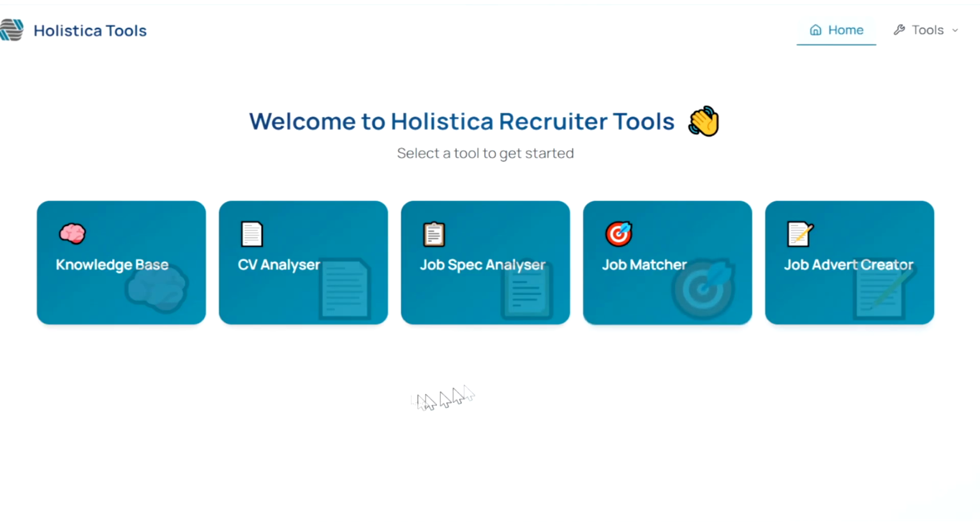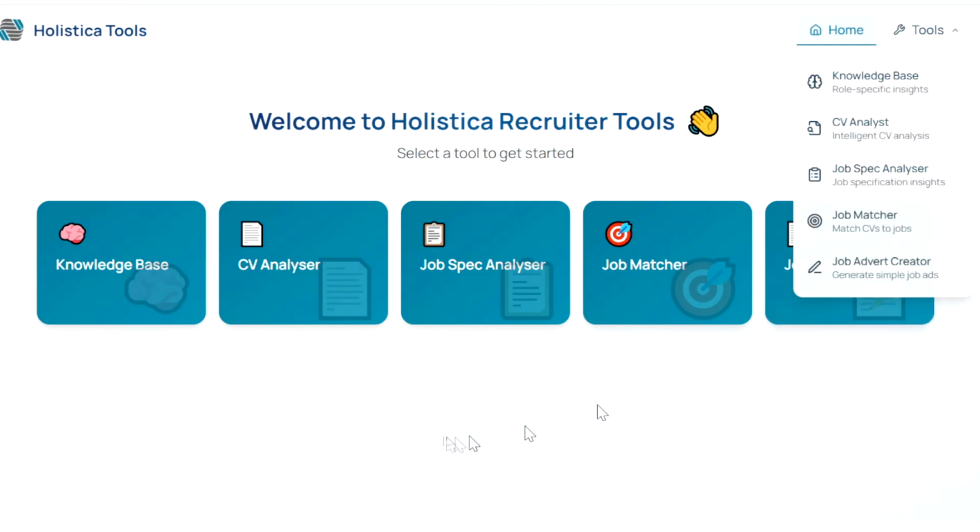This is currently what the tool looks like, but don't be surprised if you see more features added onto this. I'm just going through the demo of this as a how-to guide, but you will find that there's a whole load more features as we go into the future. We are constantly evolving and developing this as we go forward, so there'll be more. But for now, this is what it looks like.